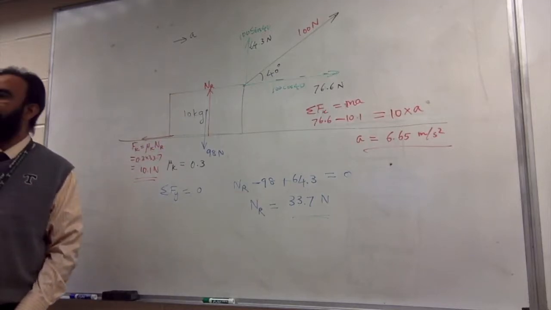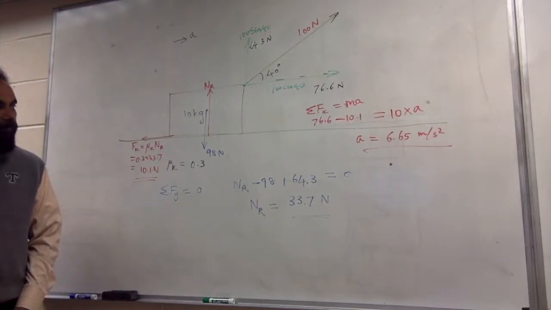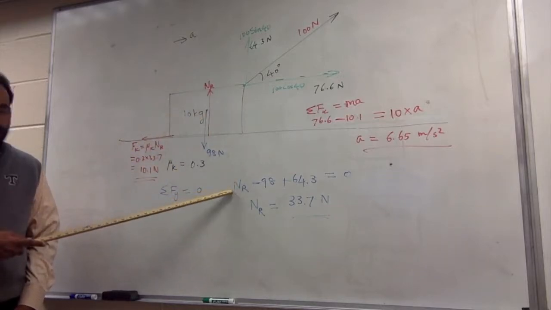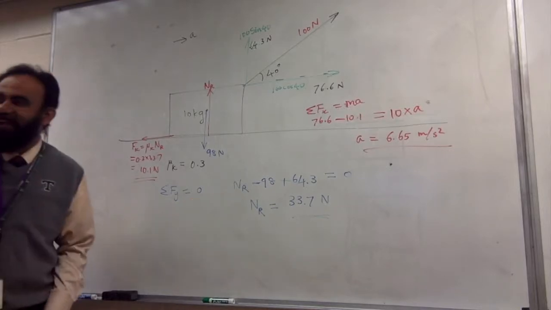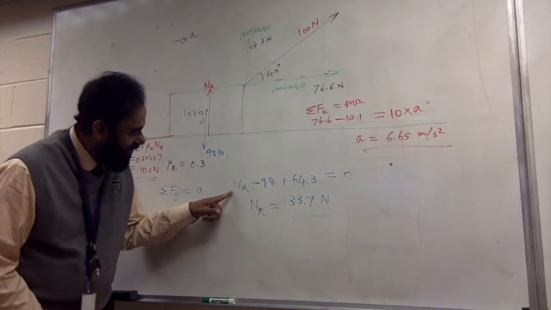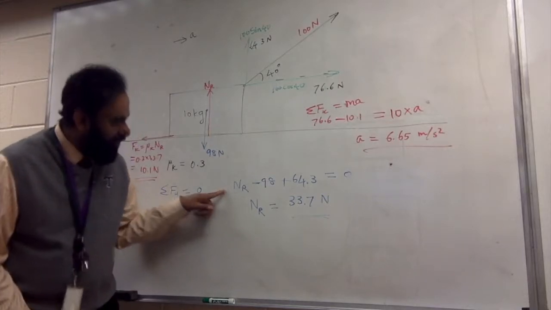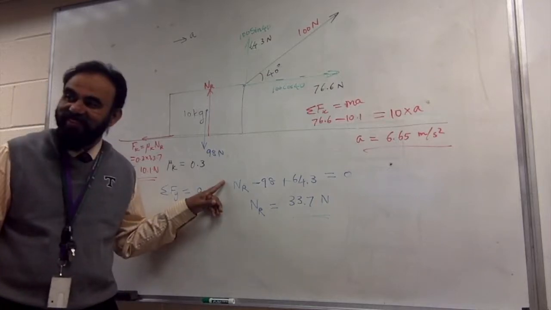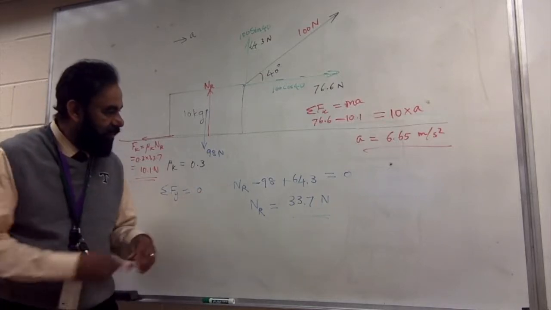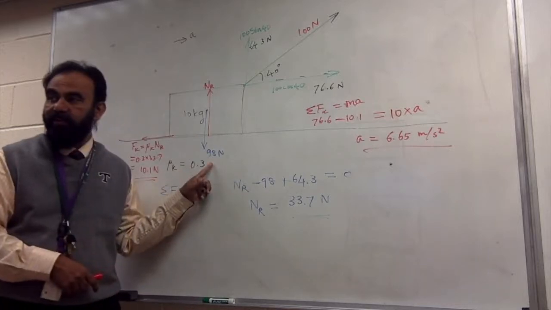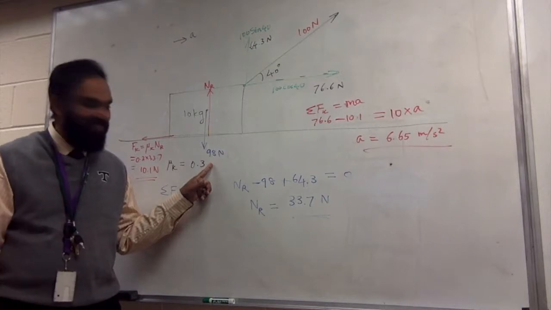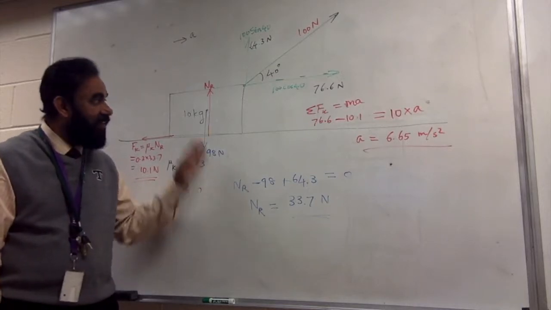Any question? Yeah. So why did you put the NR as negative down there in the blue when you were first solving? It's not negative. It's positive. Oh, okay, that's right. It looks like a negative sign. Where's the negative sign? The negative 98. To the left of the 98. I thought it was saying negative 98. Yeah, it is negative 98 because 98 is downward. Okay, no. You get it? You're saying NR was the negative 98. No. NR is a positive one.